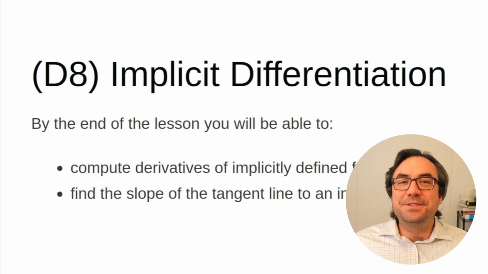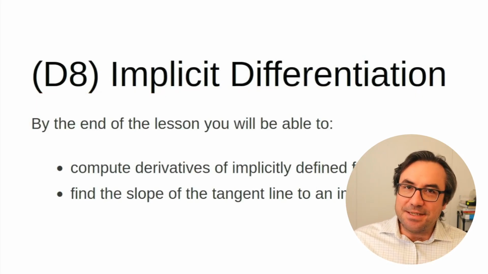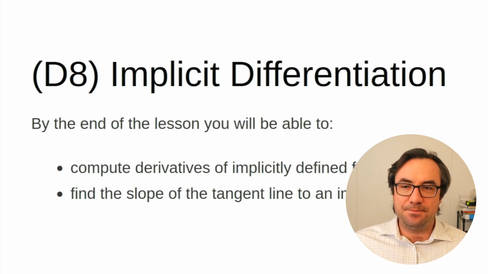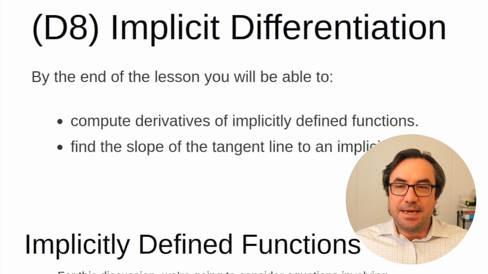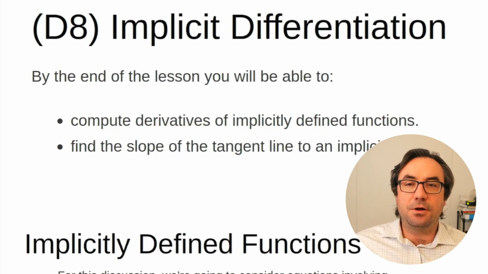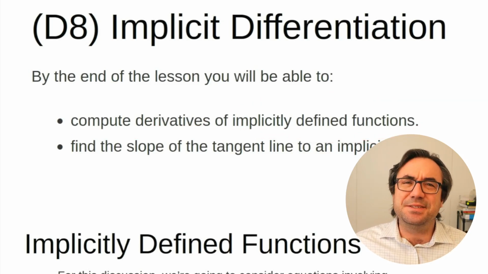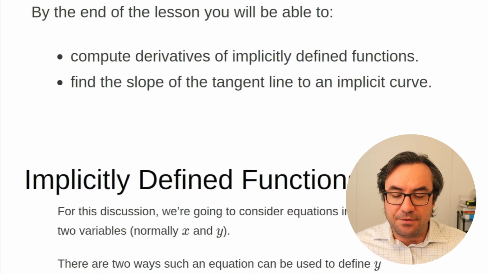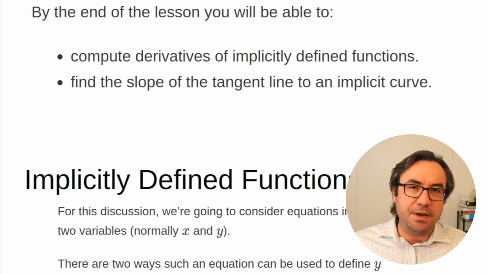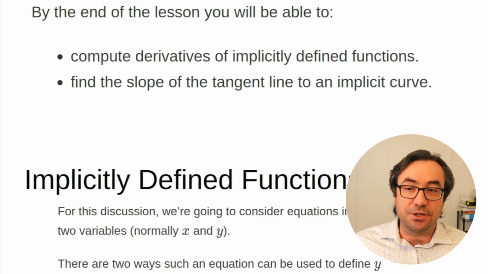Welcome, everyone. For today's prep, we're going to start looking at a new differentiation technique called implicit differentiation. This is not a technique we're going to be using all the time, but it can help us when we want to calculate the derivative of something called an implicitly defined function. So we're going to start by looking at, well, what is an implicitly defined function? And then once we're able to calculate the derivative, we're going to be able to play all the same games that we've been playing with derivatives, the major one being finding the slope of the tangent line.